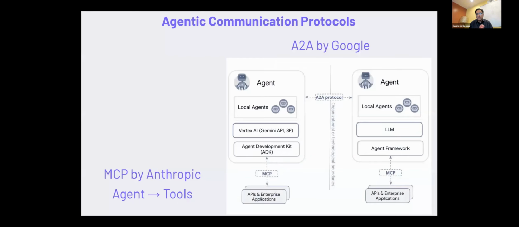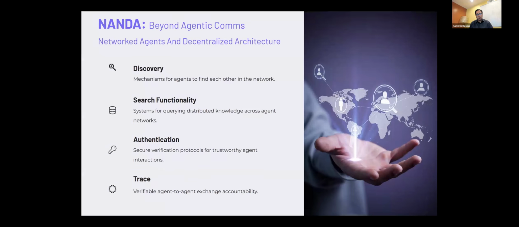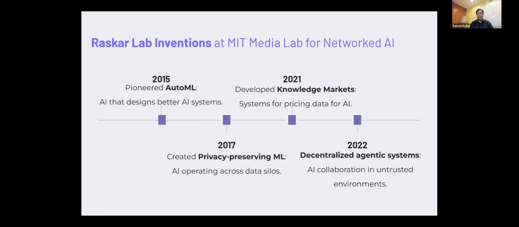So we'll hear more about A2A and MCP and how they work together. But what we are doing at MIT is actually creating end-to-end demonstrations that hopefully lead to reliable protocols that use these mechanisms and add other components that are necessary. So as I said earlier, communication from A2A and MCP is great, but we have to solve many other aspects like search and discovery and authentication and trace. A scientist from our group, Ayush Chopra, will be showing you a live demonstration in a few minutes.